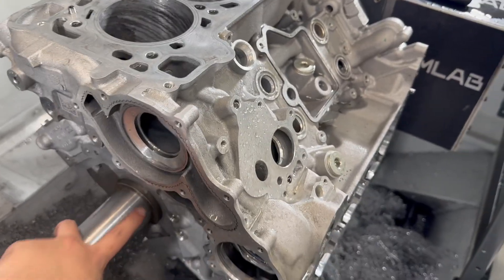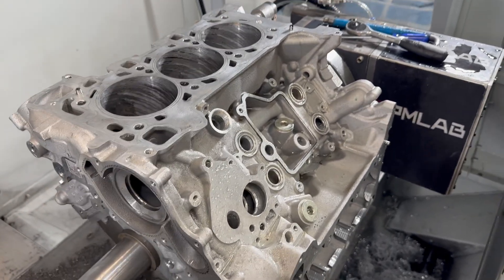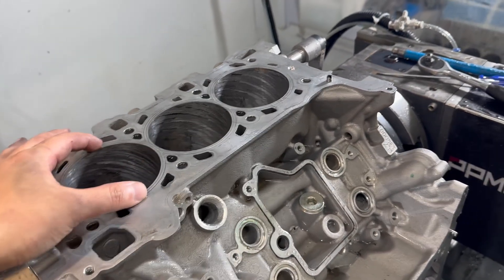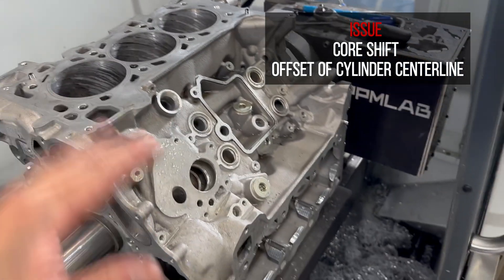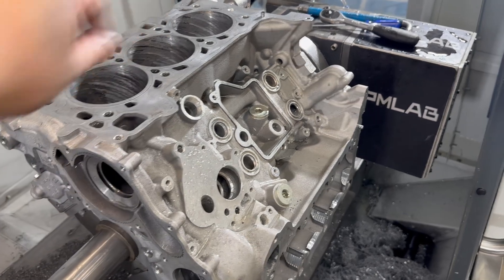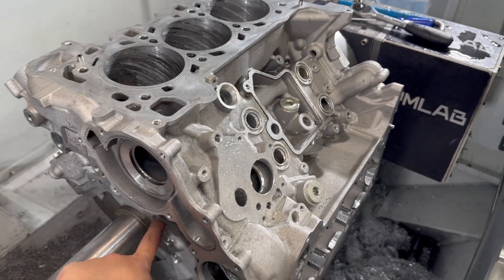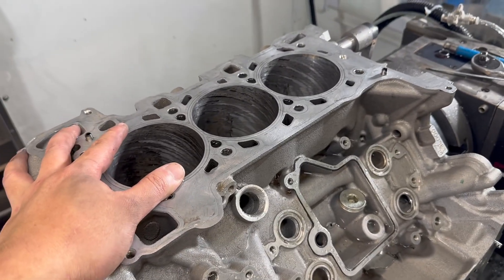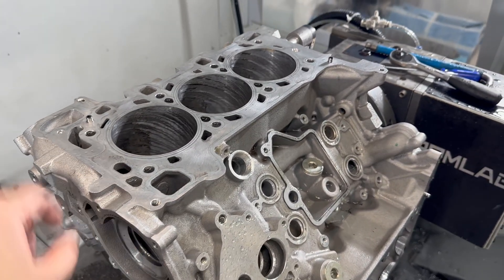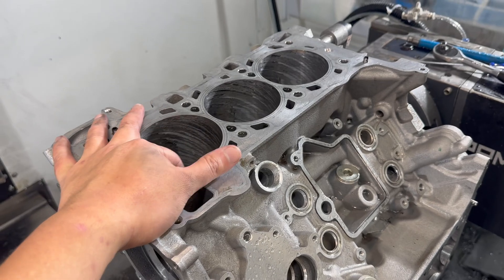At that particular stage of manufacturing, the journal probably hasn't been line-honed or line-bored yet. So they probably use some bed plate to fix it on a rotary bed. What happens is these aluminum bores are bored very round — I don't see any roundness issue — but their centers are offset. If you think about it, this is a 90-degree V6 engine, not a 60-degree V6. You put a bed plate with some locating pins to fix the block — how precise can you be? At that stage the journal probably hasn't been made yet, so of course the parent aluminum bore is not centered around the crank journal. When we machine based on the crank journal, which is the correct way during precision manufacturing, you notice these parent bores are offset.